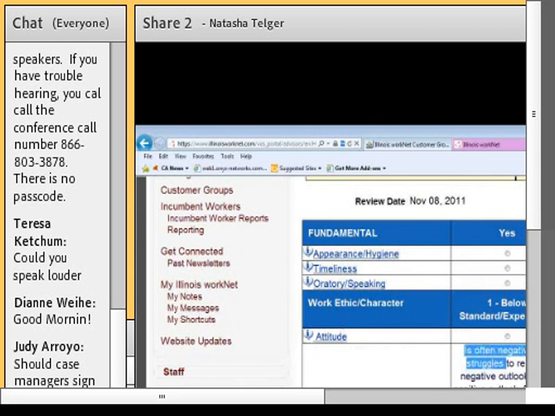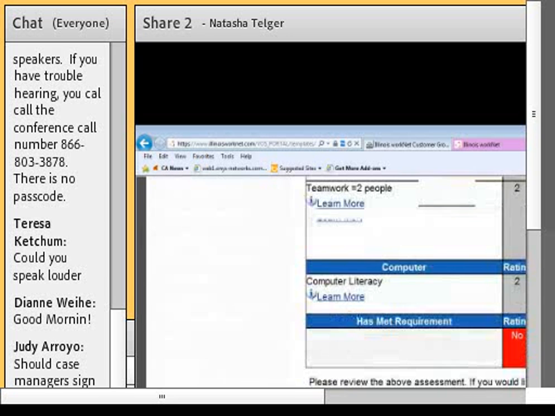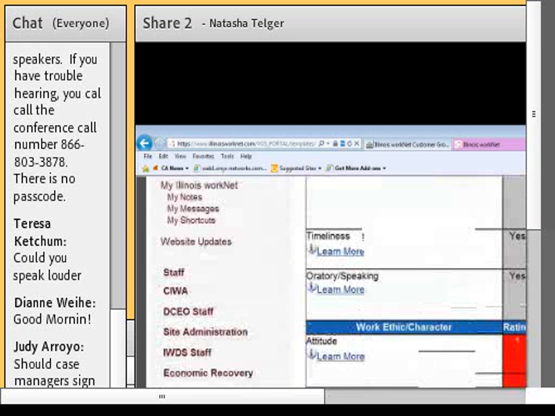Each time you click on each of these links, this is the rubric. So under attitude, if I want to know the definition for attitude, what's considered below standard, as you open them up, your rubric is incorporated into the assessment.